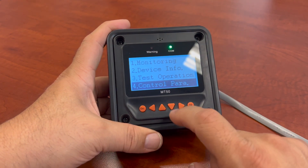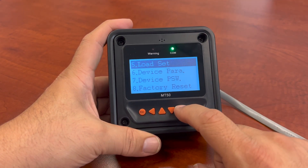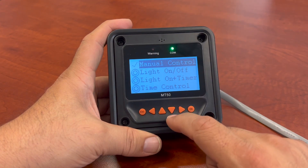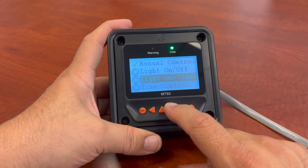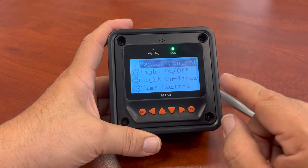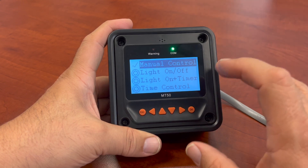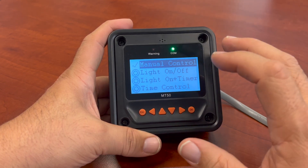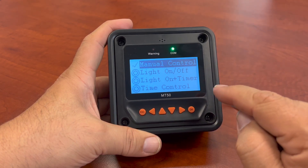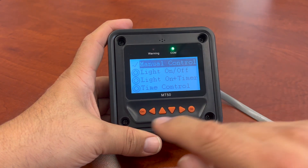Then you have some other controllers where you have your load set. This one I really don't use that much because usually it's for manual control and your loads. If you're going to be turning lights on and off for different controls, mostly for the smaller units I showed you earlier, they have an output for loads you can use. The bigger unit I'm using right now does have outputs for DC loads, but they're usually on the little green inserts on most of these bigger models — for relays and other types of 12-volt devices.